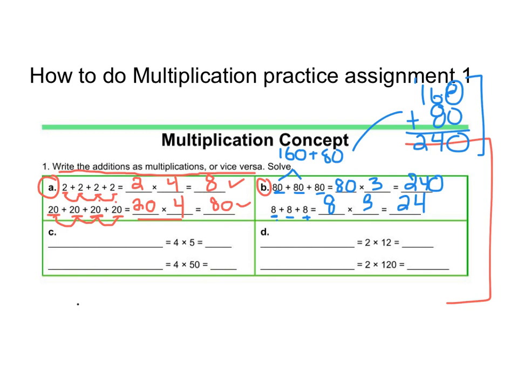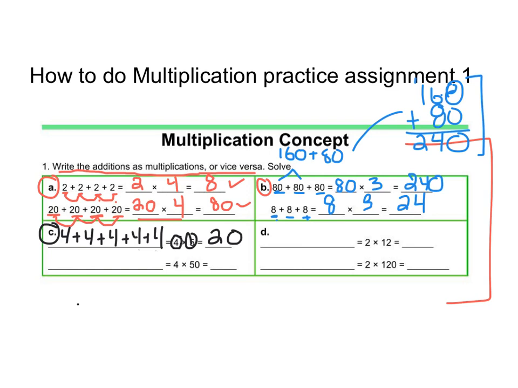Let's go use my black now. Now we have to figure out if we have multiplication, how could we write it as adding? Well, one of the numbers is 4. I need to add it 5 times. So I'm going to add 4 plus 4 plus 4 plus 4 plus 4. Okay, I have it 1, 2, 3, 4, 5 times. Very good. Now I could figure this out by adding. 4 plus 4 is 8. 8 plus 4 is 12. 12 plus 4 is 16. 16 plus 4 is 20. The answer is 20. Let me erase to make a little room for myself.